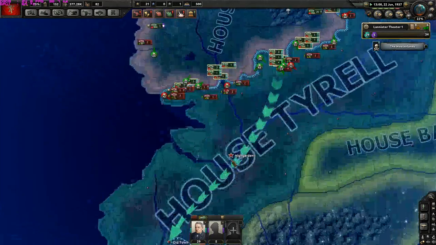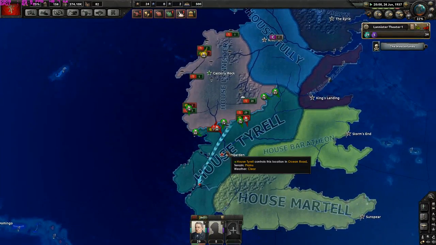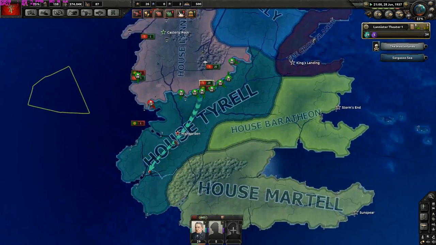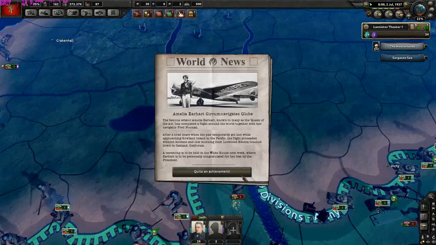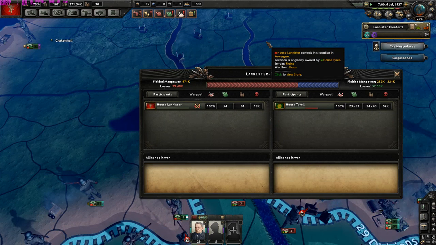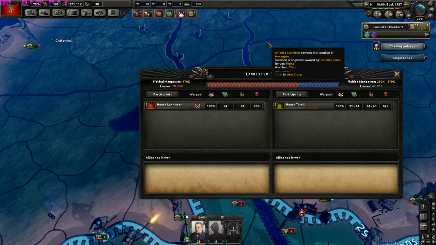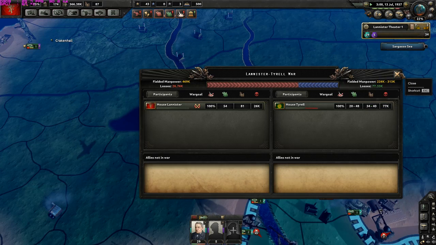We are pushing towards Highgarden. Well, I can tell you that's not how easily Lannister conquered the House of Tyrell. I mean, they didn't even go to war with them in the books, so there we go. Until now, we lost 17,000 men, while they lost 50,000. We have 500,000 manpower fielded, while they have 250,000 to 300,000.